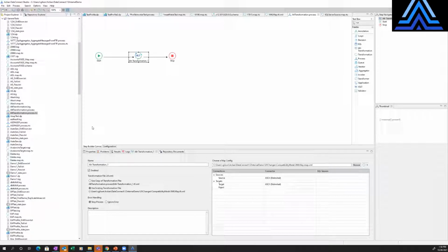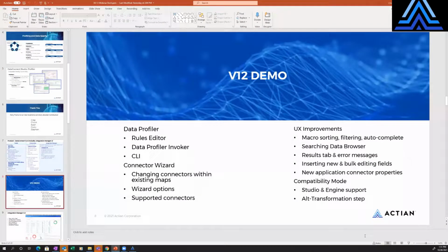I want to encourage you that if you have any questions or concerns around compatibility mode, if you would just mind putting your name and email in chat, then Greg and I will be happy to follow up with you. We can have a call and have a chat about that. Okay, with that, that is the end of the demo. So let me go ahead and bring the presentation back up and turn it over to Greg. So give me just a minute.